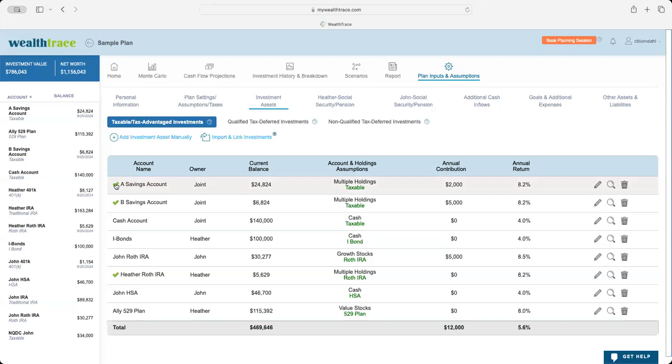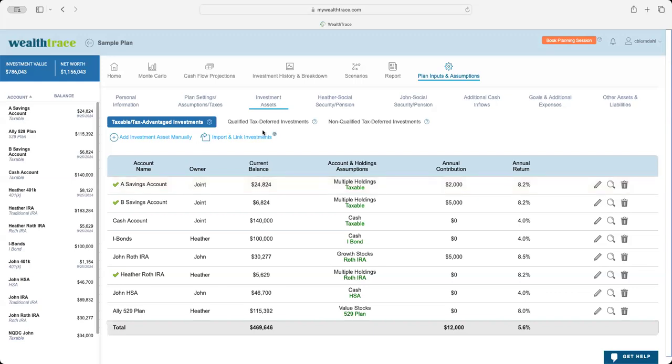your financial plan. When investment accounts are linked through Yodlee, the investment assets are updated daily, and we are able to retrieve every underlying holding, such as stocks, bonds, mutual funds, ETFs, and more. We are also able to retrieve the asset class that the holding is assigned to. And this allows us to map the holding to the correct asset class within WealthTrace. It also allows us to pull in the historical information for that holding, which is extremely valuable and adds to the accuracy of the projections.